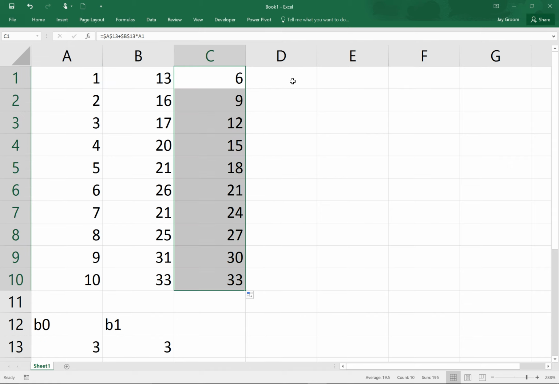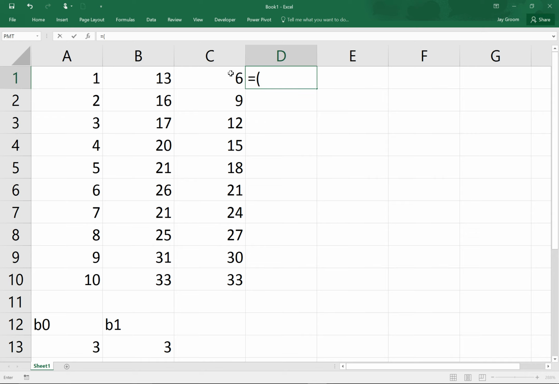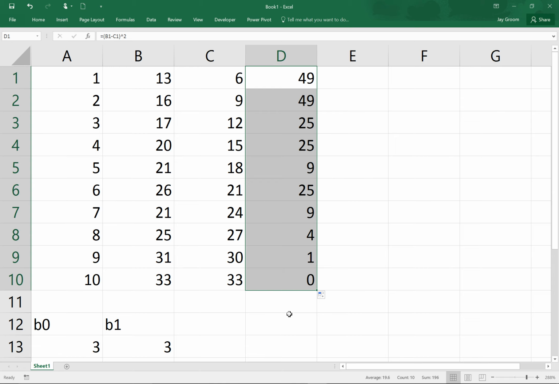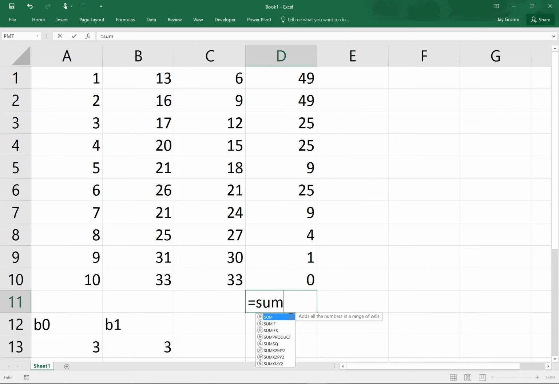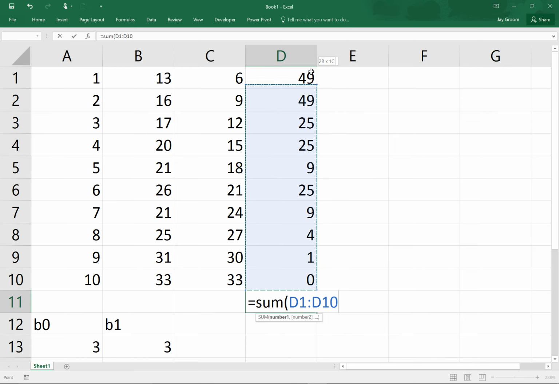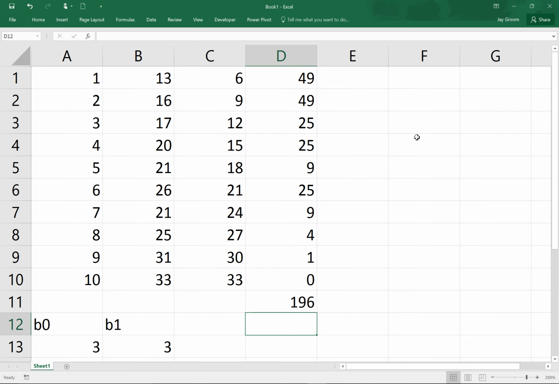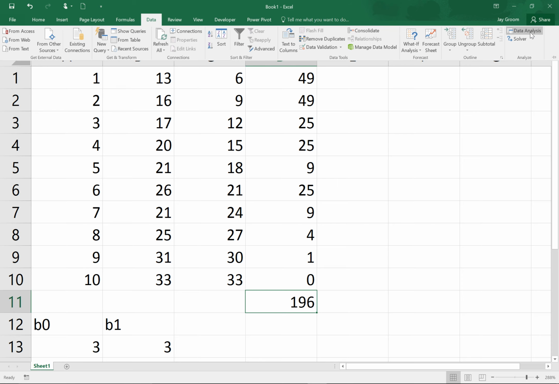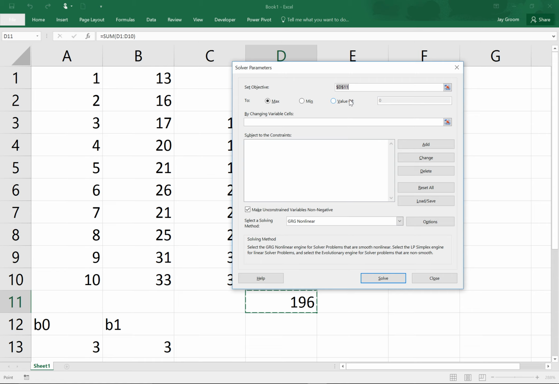Alright, there we go. So then equals, what I want is the difference in the actual and the predicted value. So what I'd like to see is equals the sum of these squared differences. I'd like that sum to be a minimum. Now you can actually do calculus for this, but I think it's kind of neat just because it's not part of what the curriculum is asking me to do right now. But I think it's kind of just neat to bring this in. I want this thing here to be a minimum value. It says 196 needs to be a minimum.